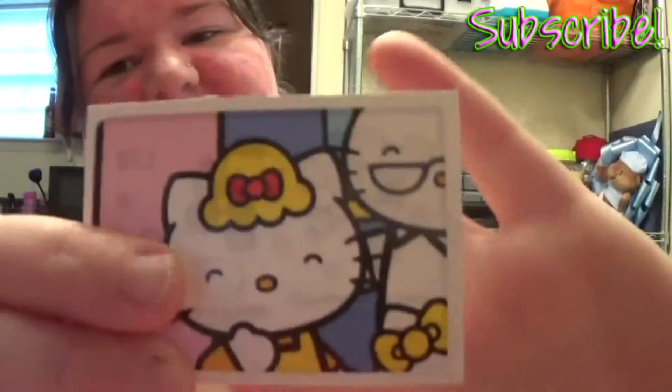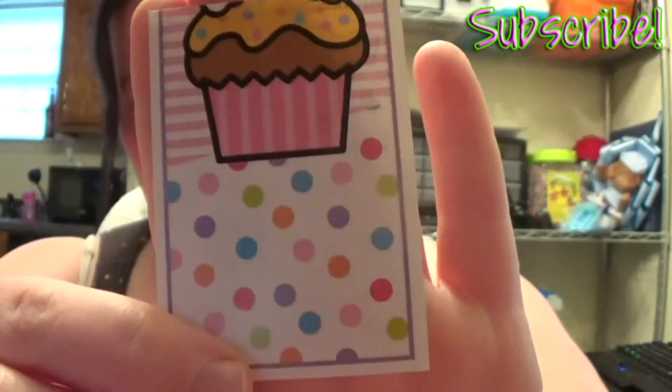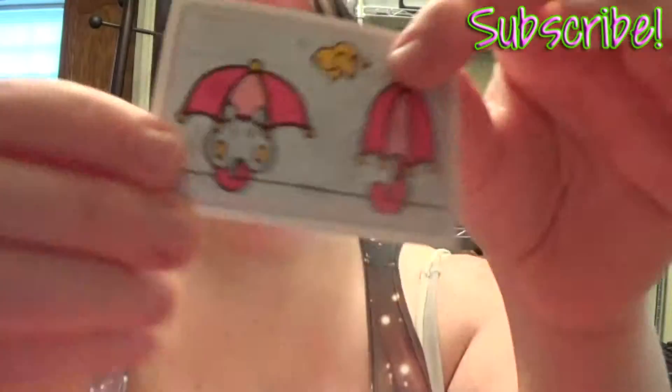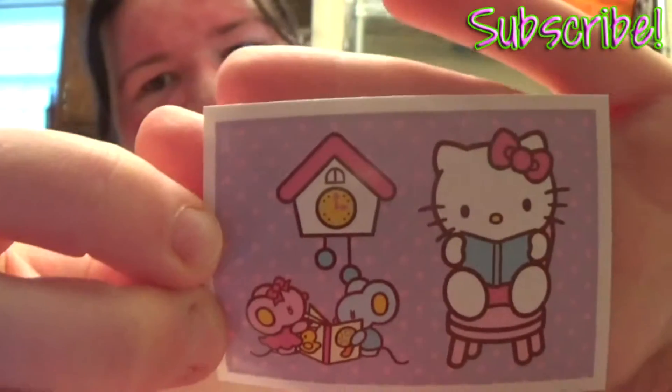Another freaking rare! I'm so pumped guys. So here's Hello Kitty with a little hat. The surfing foil — that is so awesome, freaking love it. Half of a cupcake — I think we might have the top of that somewhere. Super cute, I would love to have another one of this. A little mouse hanging in an umbrella. Hello Kitty with some clothes. And Hello Kitty reading books with some mice.